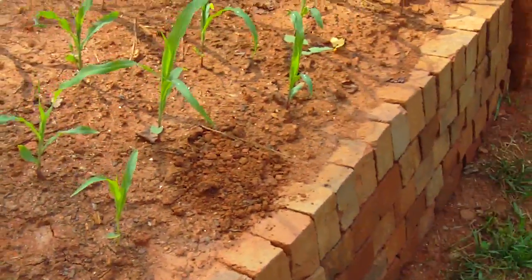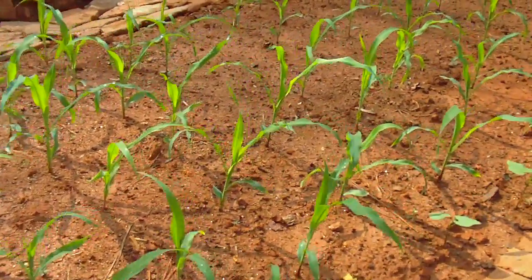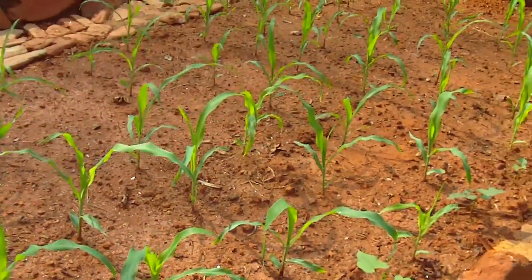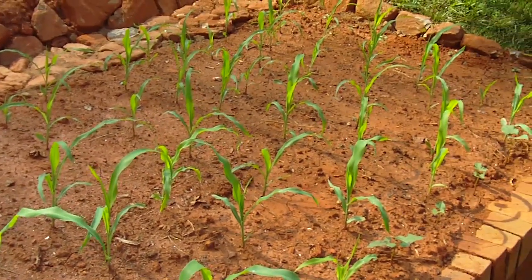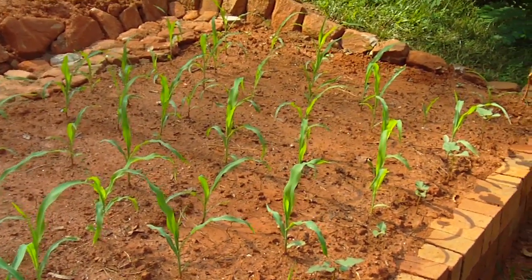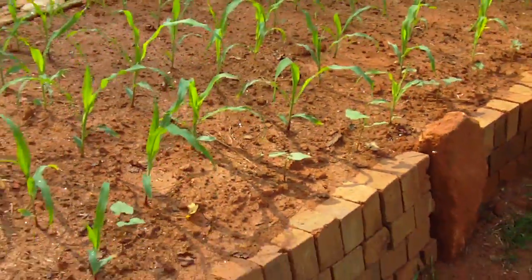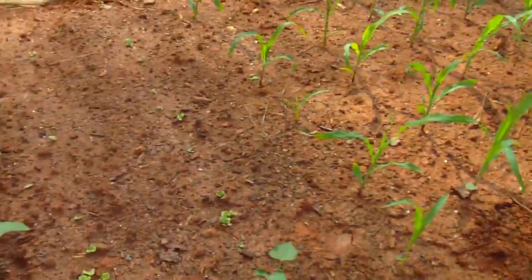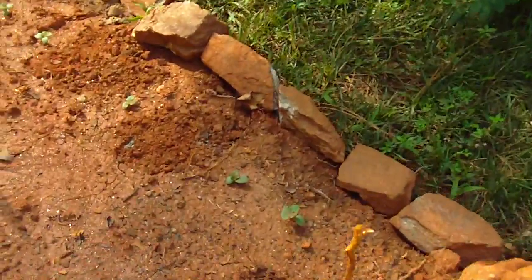Around the perimeter I've got black beans growing. But in the center is all corn — ornamental corn, or colorful corn — grows in yellow, purples, blues; all of the kernels have many different colors to them. So this is a bed of all corn with a perimeter of black bean, a front row of lettuce, and this back row has cucumber.